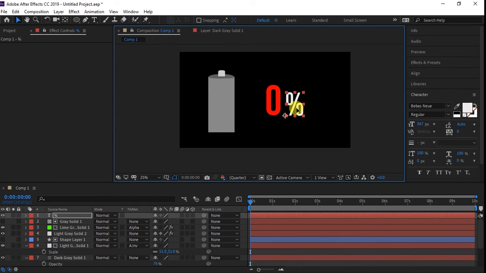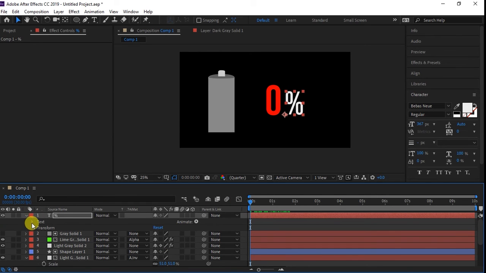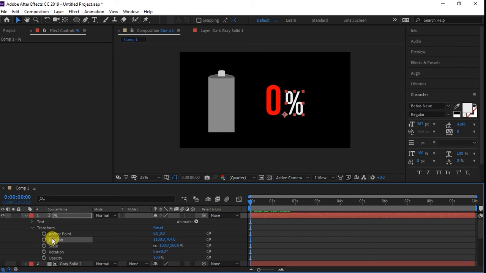Okay, and now let's animate this as well, because as we fly over the time it will just overlap this percentage. So let's animate this percentage and transform, and I will just click on position. So our percentage was here. When 9% was here, then we will click on key and Ctrl and left arrow, and we will just move it to the right.